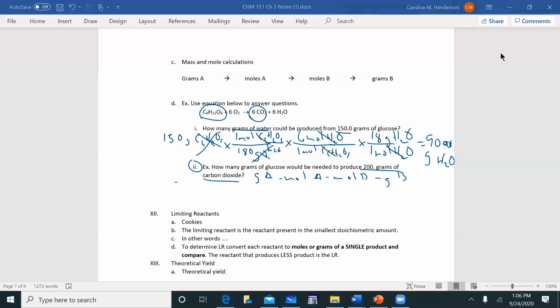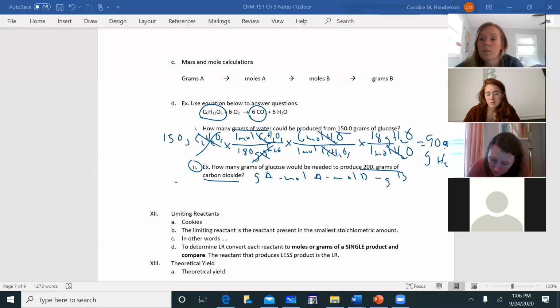Candace, I have a question. I guess it's the middle step where you're transitioning from moles of CO2 to moles of glucose. How are we figuring the ratio exactly? Just look at the coefficients. So 6 moles of CO2 is related to 1 mole of glucose. Yeah, you just use the balanced coefficients. If we were to compare CO2 to oxygen, it would be a 6-to-6 ratio. In our case, it's a 6-to-1 ratio.